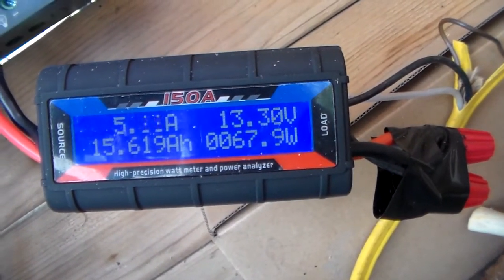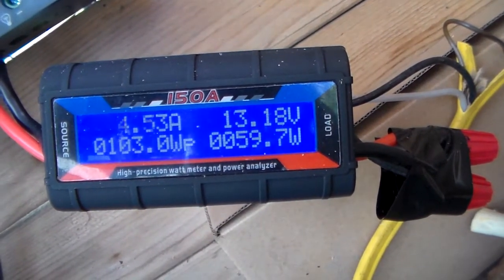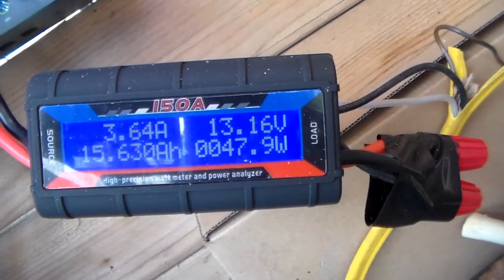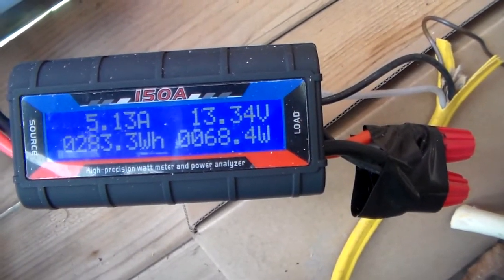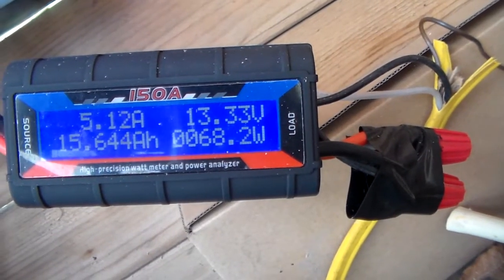Right now there are just a few clouds. That's what causes the wattage to drop down — that's a cloud going overhead. If that gives you an idea how much it drops your wattage, it's just a little bitty cloud. Figured I'd do a little video, because it's one thing that was hard to figure out when I started out — what each panel really can do.